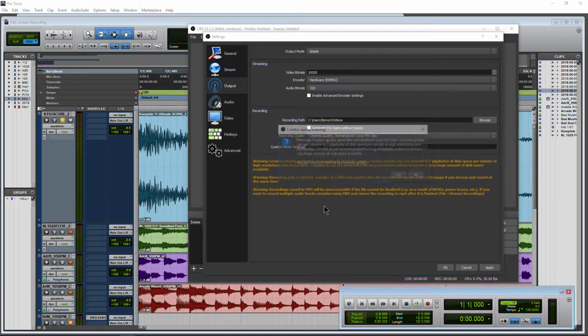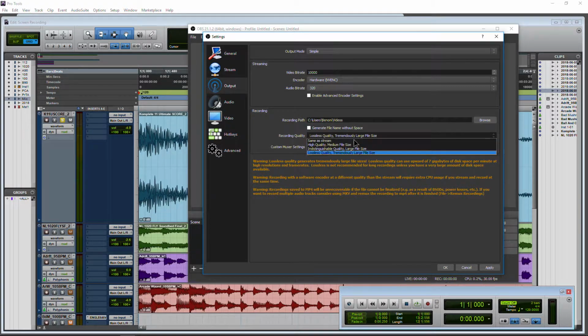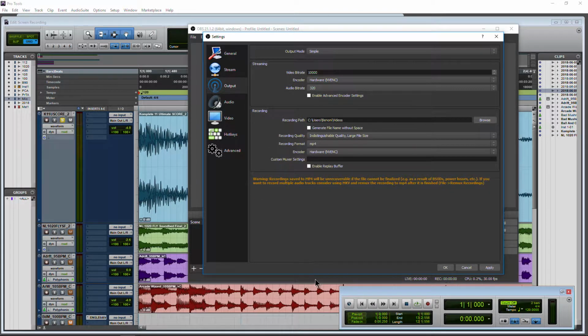What you don't want is lossless. Lossless will give you a gigantic AVI file, and AVI files are very hard to work with. And as you can see here, it can use upwards of 7 gigs in 1 minute, and you're not going to see any difference. That's the thing. You're not going to see any difference, which I will show you in just a minute. So now that we know our settings, this is basically what you want. So just pause the video, look at this. Again, your recording format could be MOV and it would look identical.